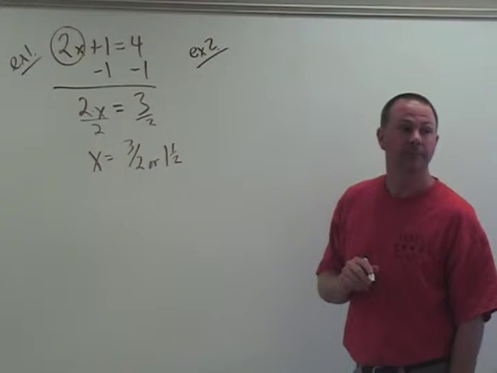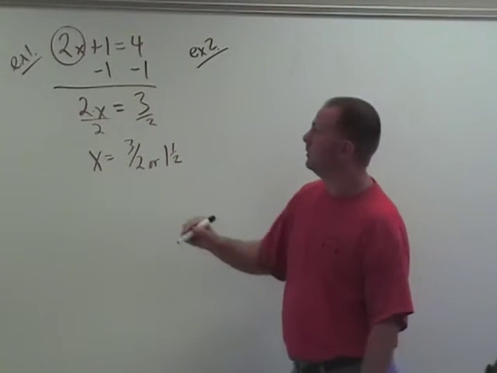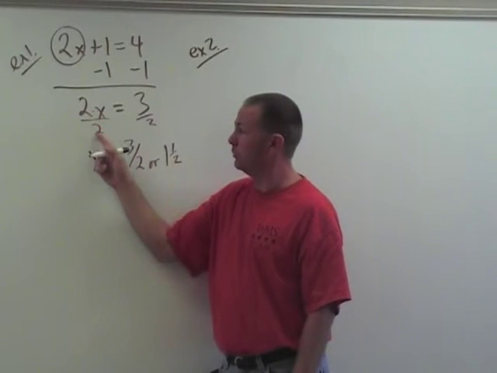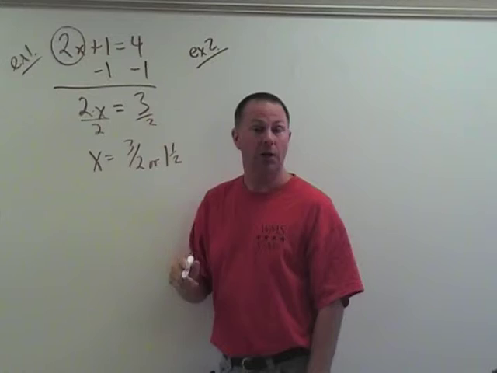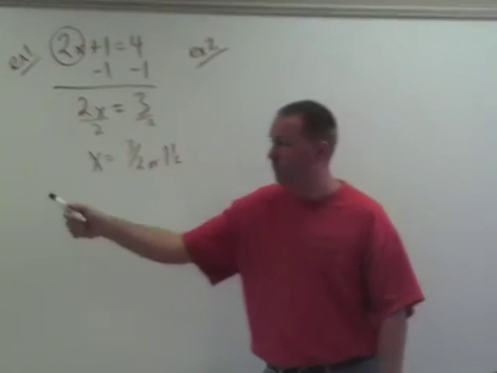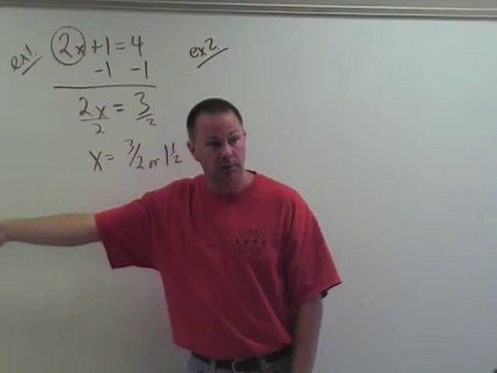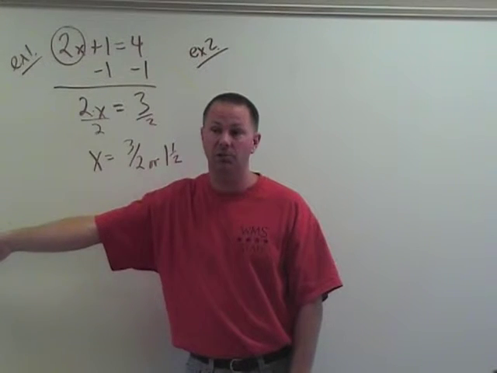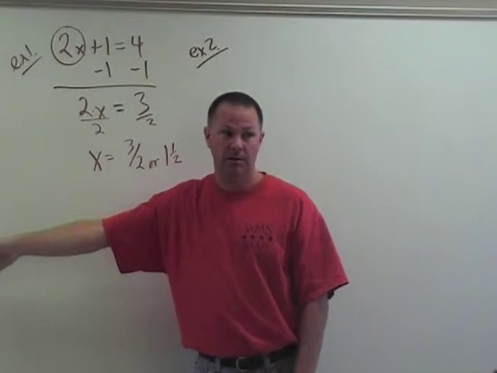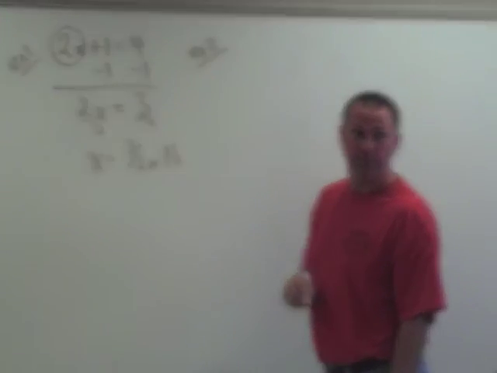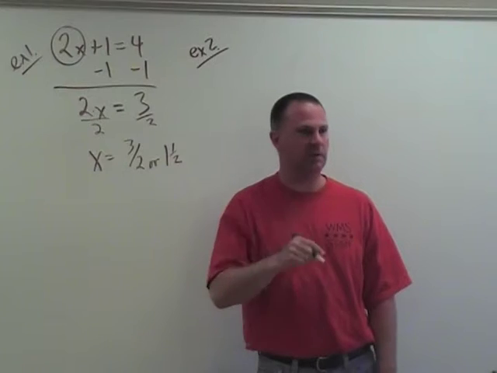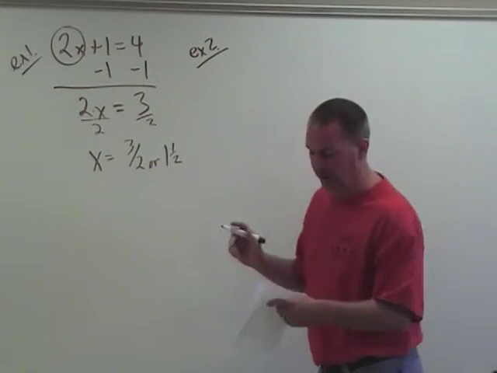How'd you get the 2? I want to make this a positive 1 in front of the x. So I divided it. So 2 divided by 2 is 1, isn't it? Yeah. You can do anything you want in the equation, provided you follow these rules. These rules are extremely important the rest of this year and in algebra. Got it? So you just take the number that is there and divide by itself. Didn't you do yesterday's assignment? It was the exact same thing, unless you had a fraction.